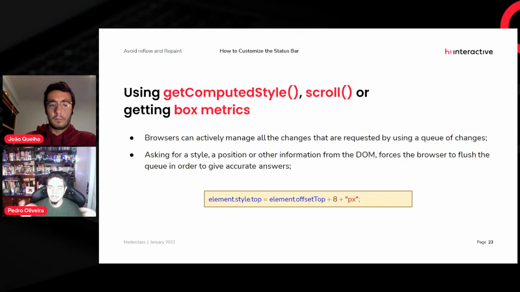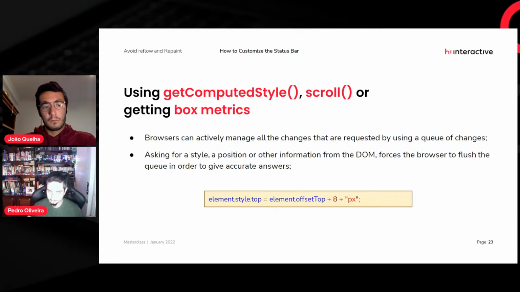Okay, so imagine scenarios where the browser is struggling with animations. The queue of changes is piling up, and out of nowhere, you ask the browser for an offset top.